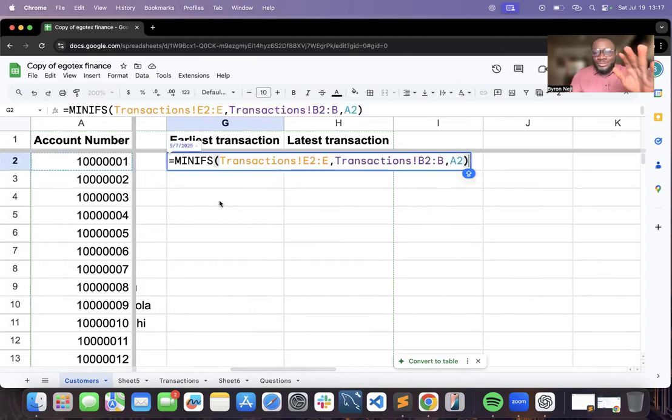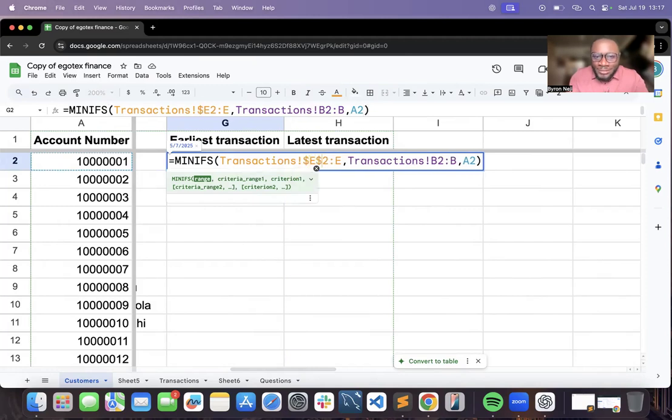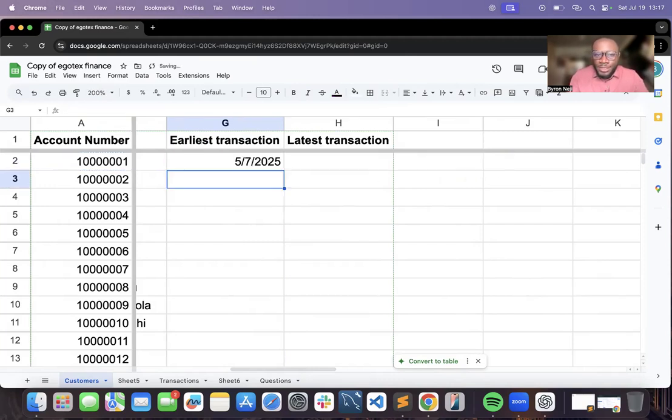Remember, because I want to drag this down, I need to lock these ranges. But I'm not locking this one because it will change across the rows.